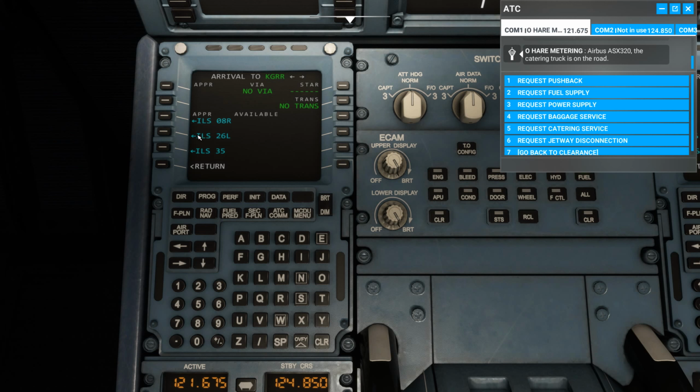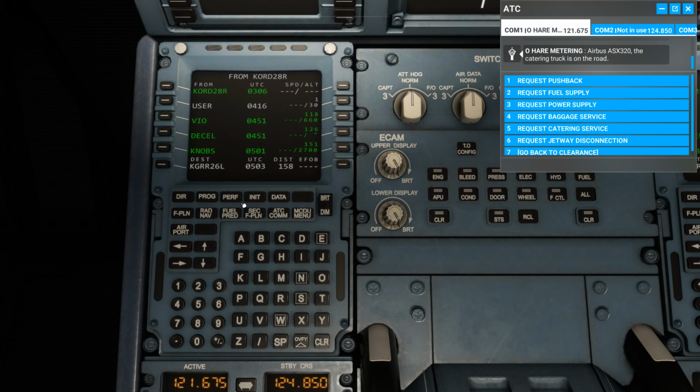So there it is right there. We'll click on that, insert, give this a few seconds to populate the changes here. And there we go. Now we're all set.